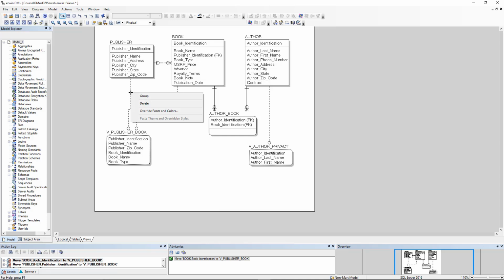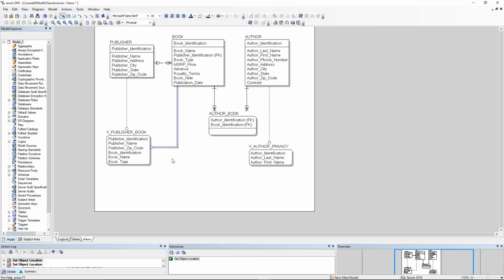You can straighten the relationship lines either by right-clicking them and selecting Reset Relationship Path, or you can grab hold of the individual segments and reposition the lines just to clean things up. So now we have V_Publisher_Book, a view that we can use to help us select books and their publishers just from dragging and dropping.